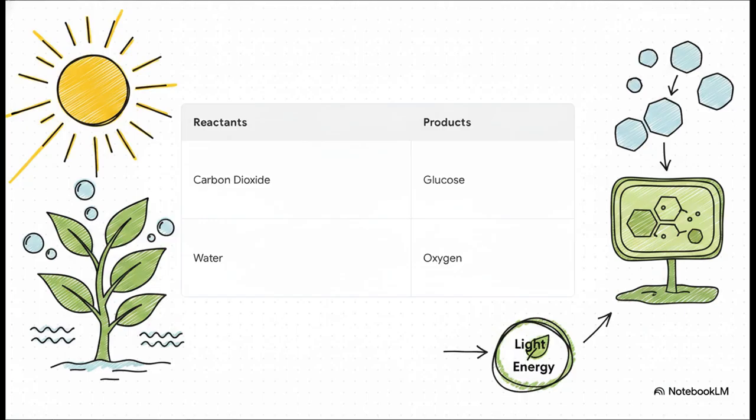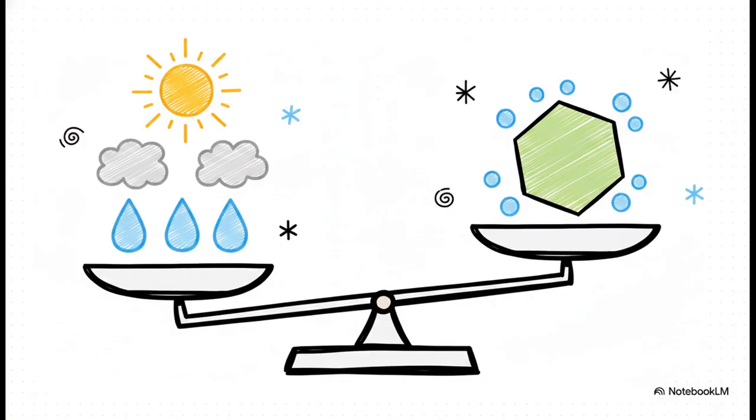Our balanced word equation starts with the reactants on the left side, carbon dioxide plus water. Now add in our crucial catalyst. That's the light energy captured by the chlorophyll. And following the arrow, this yields our products: glucose for stored energy and oxygen, which gets released right back into the air. All right, let's stamp those exact chemical symbols onto the components, because you definitely need to memorize these.